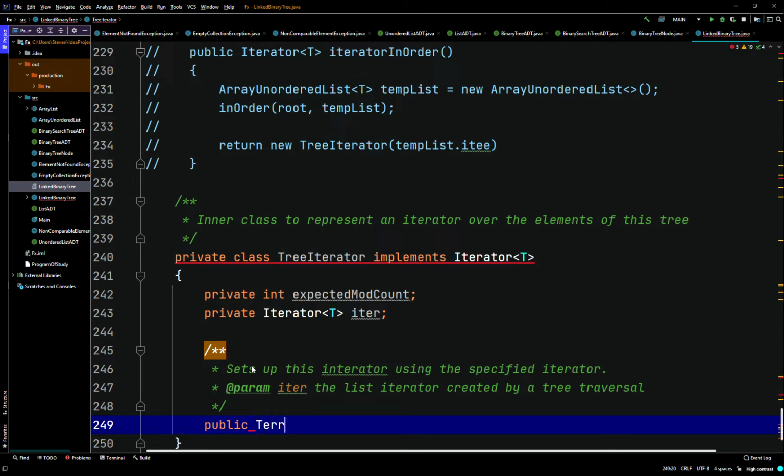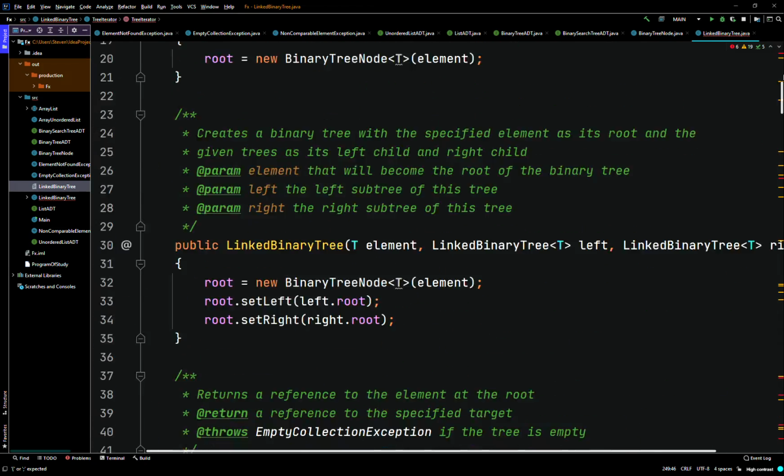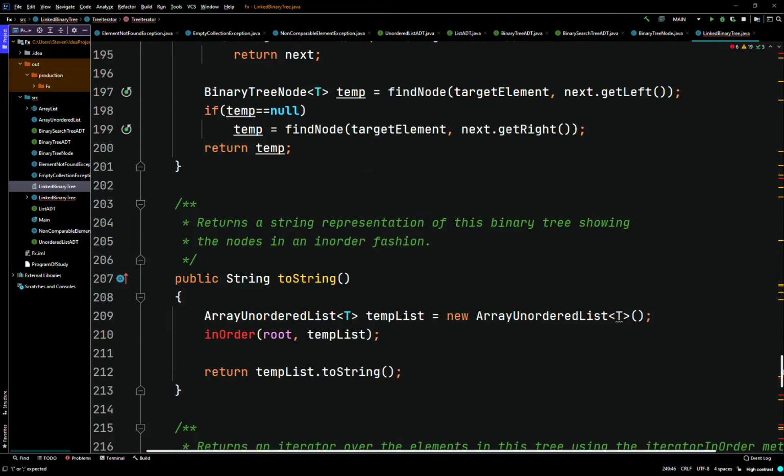We'll say public TreeIterator, and we'll pass in an Iterator of type T named iter. We imported java.util, I believe, so we can access the Iterator class now.